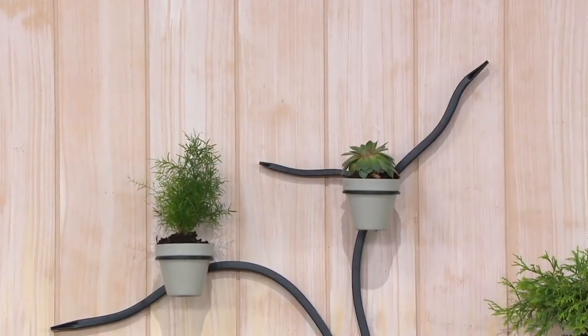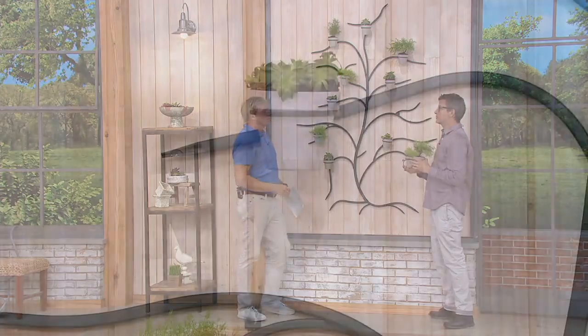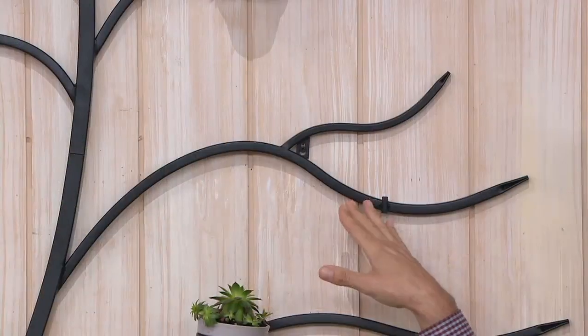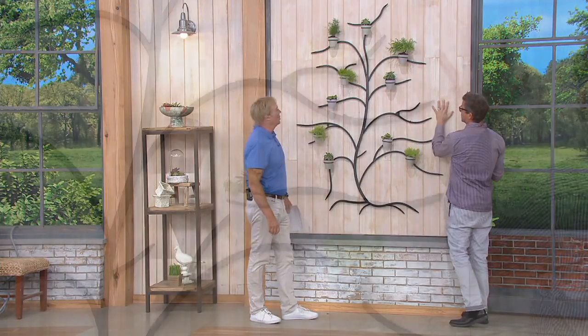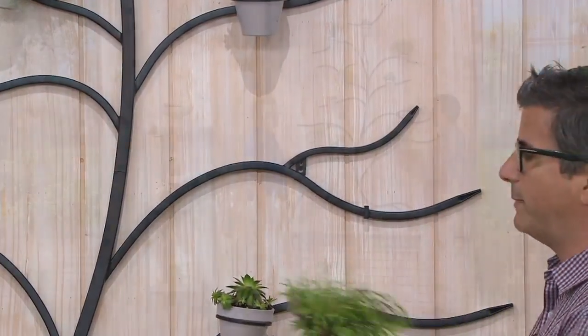It comes in really two parts. The pots come with it — these things come right out, which I like. Not everybody needs every pot in place. What I love about it, as the designer in me, is you can play around. It doesn't have to be symmetrical. Maybe I don't want one here — maybe in my home there's a sconce here or a security alarm or whatever. You can kind of play around with it.